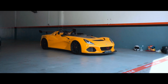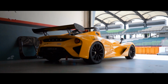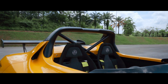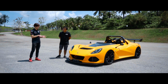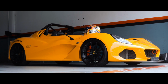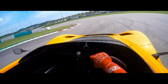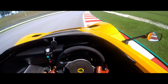I see. So, some people might look at this and say this is an Elise or an Exige without a roof. Is it exactly what it is, or is it something completely different from that? To me, as you can see, it's a completely different car. You have no windshield, you have no doors, you have nothing. It's basically a formula car for the road. Just because it is from the same platform as the Exige V6, actually the wheelbase is also a bit extended. So by that, to me, it made the car a bit less nimble, but because of the weight that has been reduced with the windshield and all, it made the car a lot more, a different feeling, a formula car feeling basically, especially with the wind gushing down your face. But other than that, it's a visceral car to drive.